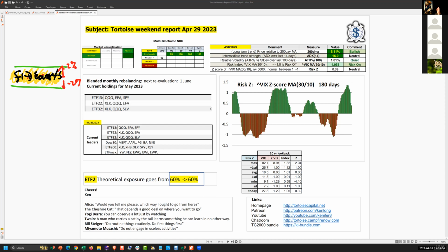Okay, that's also covered in the opening 10 minutes of that 3-hour discussion of the daily report. And then if it's more than 2% above, it's bullish. So right now we are 5.11% above the 200, and that makes it bullish. And so for it to go to bear, right now it is 5% above the 200 day, so it would have to sell off 5% and then another 2% in order to get into the bear. So the first answer is it would have to be a 7% sell-off.